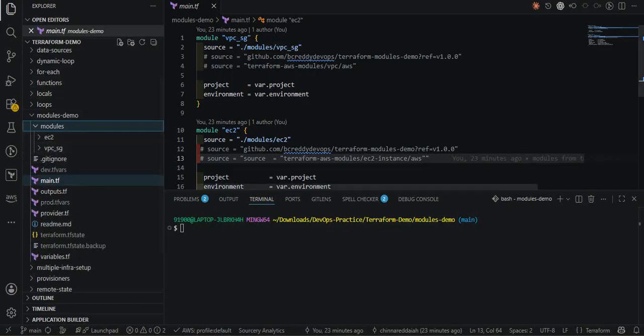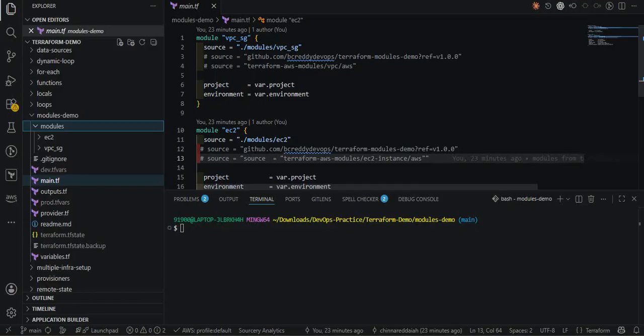If your module is in GitHub, you have to use source equal to the GitHub URL, and you give the tag also for versioning. If you are directly using the branch, you can give the branch name instead of ref. If your module is in the official Terraform registry, you can give terraform-aws-modules/vpc/aws.